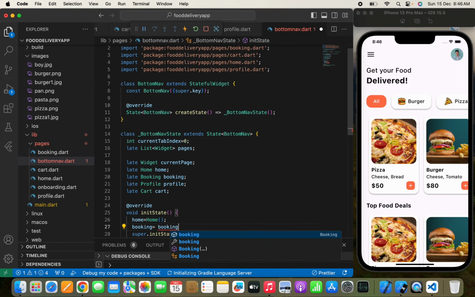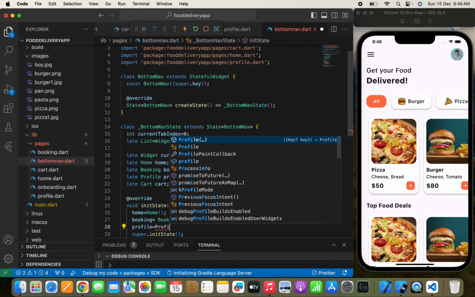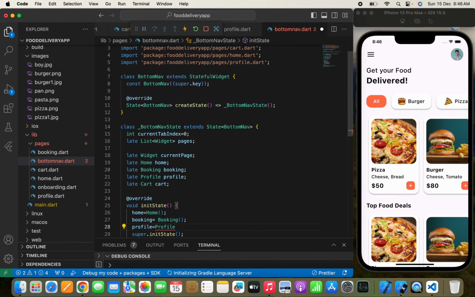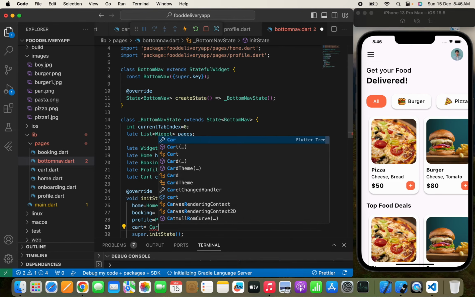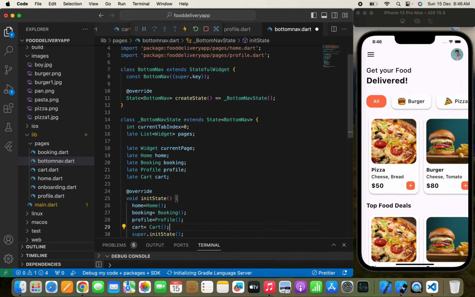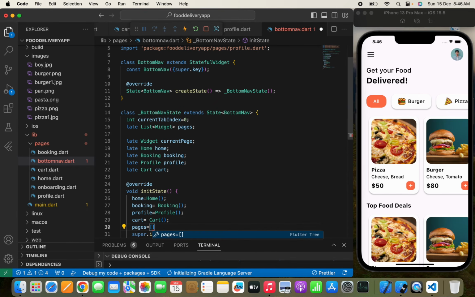Which is a booking, and a profile, which will be a profile, and the cart, which will be the cart, something like this. So here it is done, and let's store all the things in the pages list that I've created.